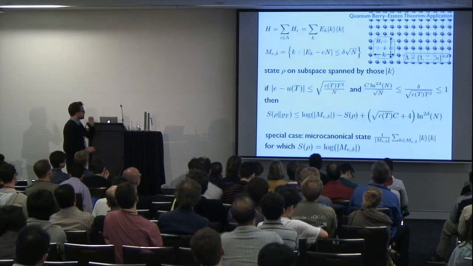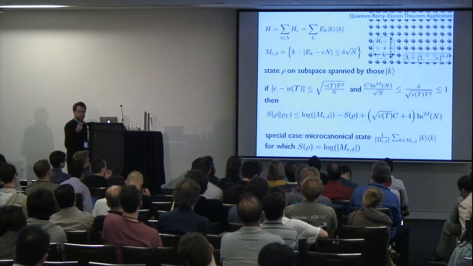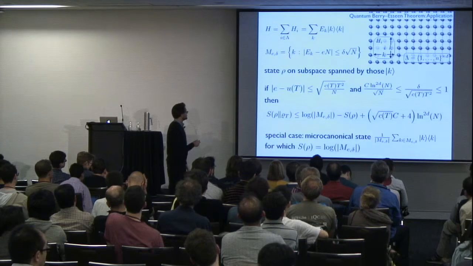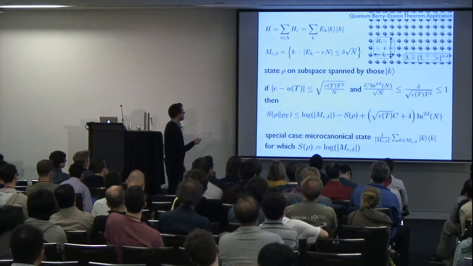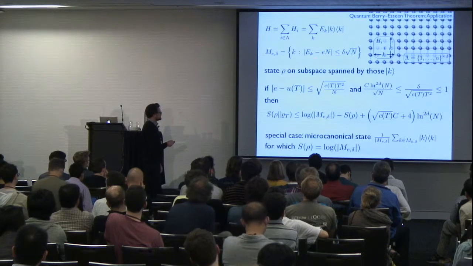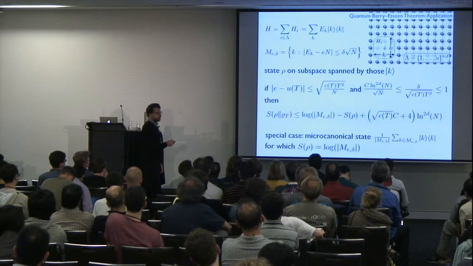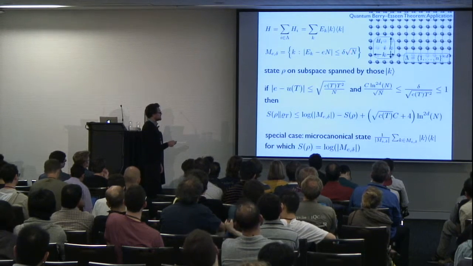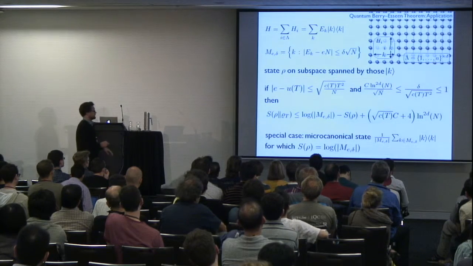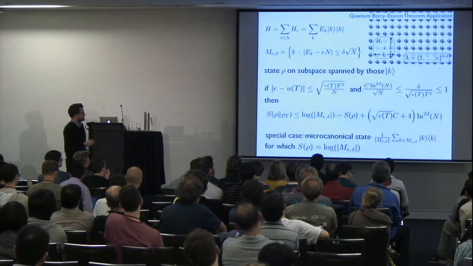A bit more notation. This is moving towards the microcanonical ensemble now. For this, we need to define certain wave vectors k. These are the ones that label the eigenstates of the Hamiltonian, and we collect them in a set such that they are centered around a certain mean energy, and the energy spread is some delta times square root of n. Okay, and we collect all of those k's in this set.